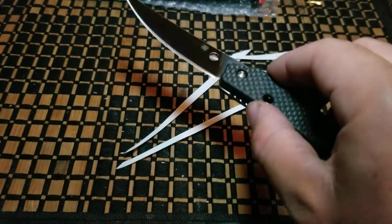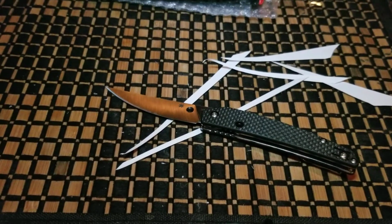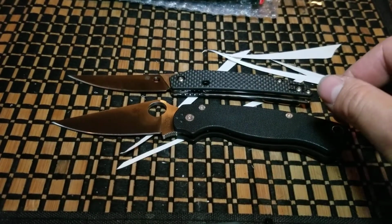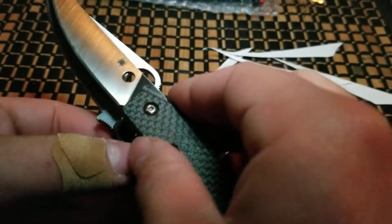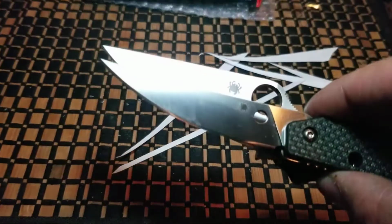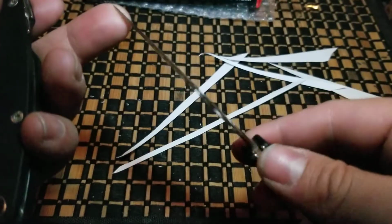Bear with me for a moment. I'm actually curious to see how the length compares to a knife I already have. Uno momento. Boom. There is what everybody loves, the Spyderco PM2. So we're going to go ahead and put it up against this. It looks like it's almost the same blade length, but let's check it out, guys. So we'll put them up blade to blade. Yeah, I want to say that it's pretty close, if not just about the same. It's almost there. It's just one's a little bit slimmer than the other, but I don't think that should matter.